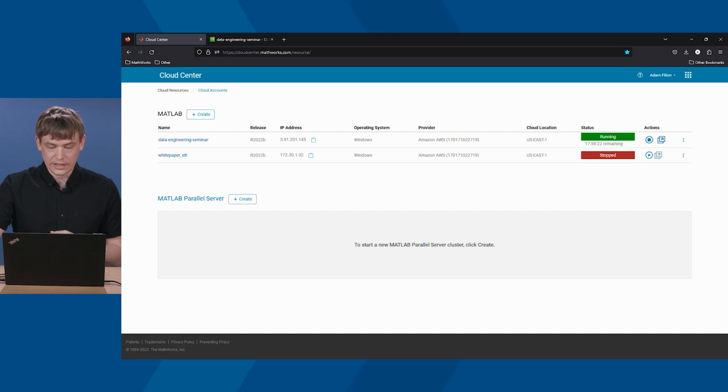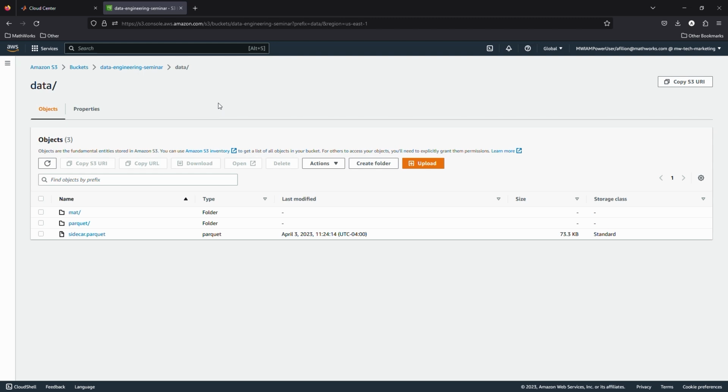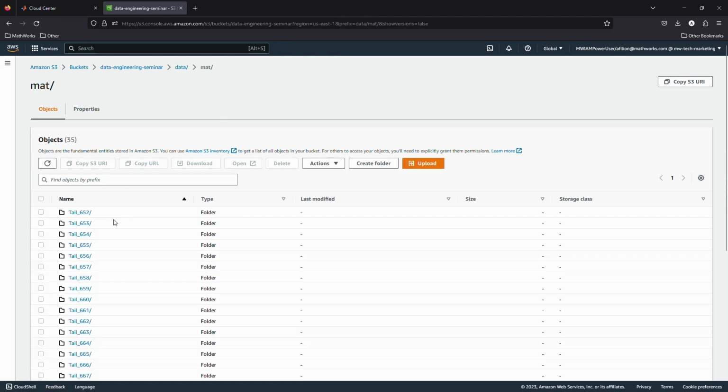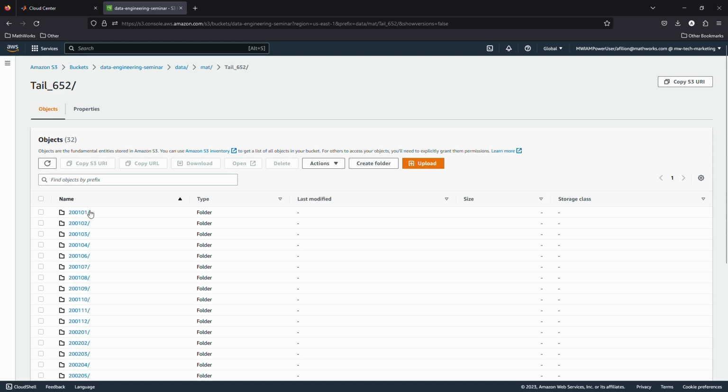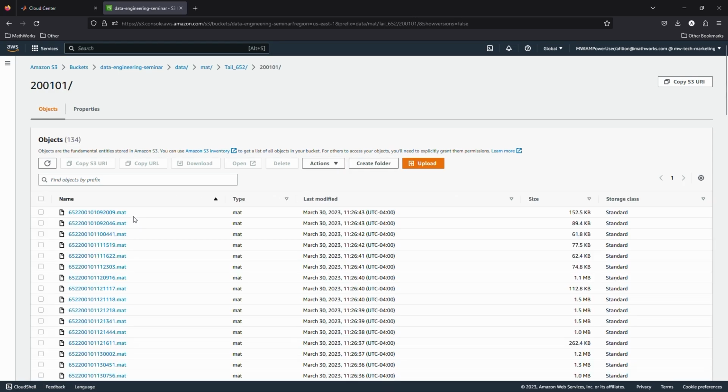I'm also working in AWS because we're storing our data today in S3. So I've already downloaded our data today into an S3 bucket. Here inside of this MAT file folder, you can see it's organized with one folder per tail number per physical aircraft, and then a different folder for each year and month, and then all of the individual MAT files.